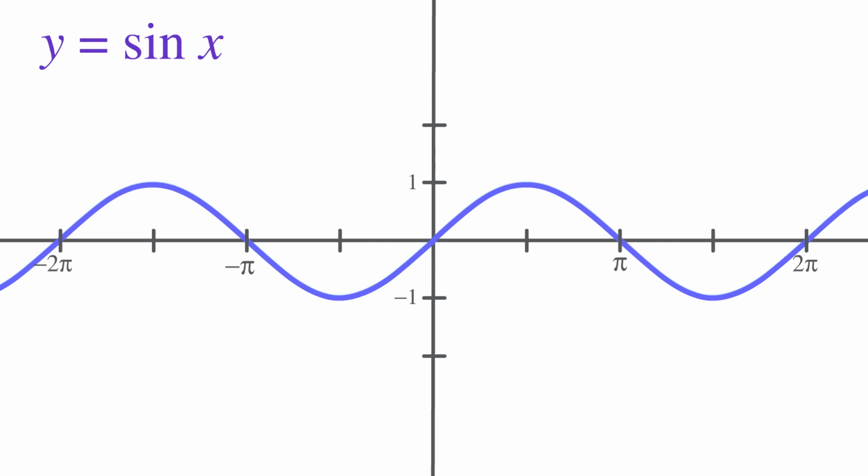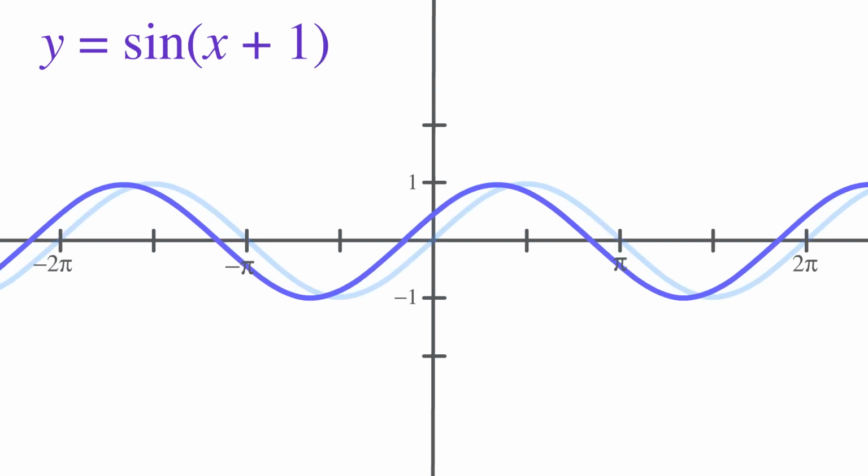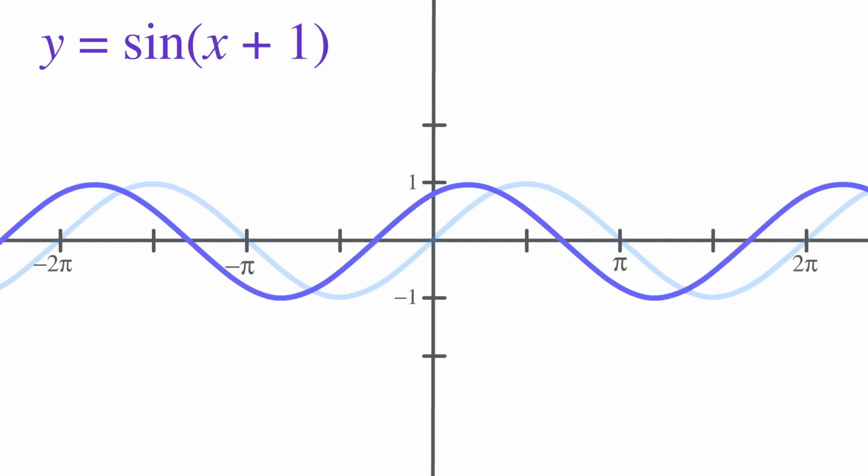These modifications so far only affect the vertical direction. If we want to change the graph horizontally, we have to make changes to the input variable x itself. A little forewarning, this isn't quite as straightforward as our previous transformations. Let's say you'd like to shift the graph to the right 1 unit. A common first guess is to use x plus 1 in the equation. If you let a machine graph that for you, you'll see that the graph shifts left rather than right.